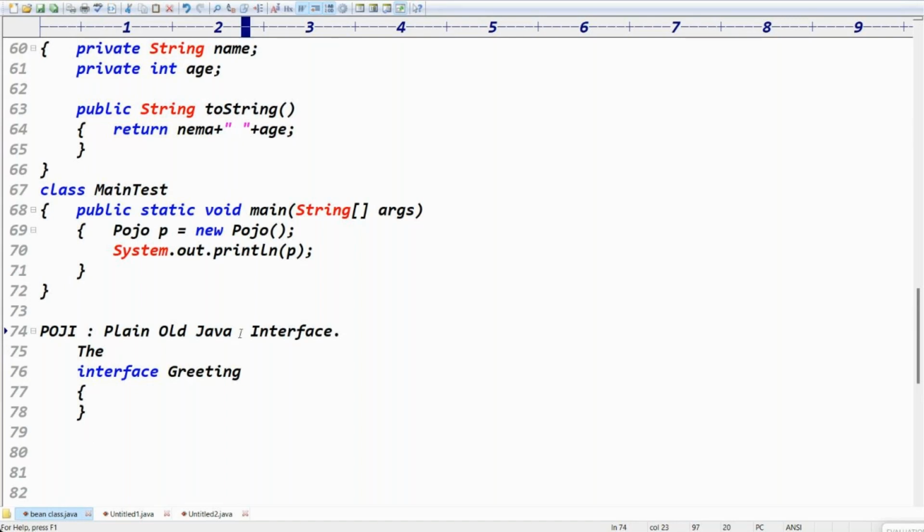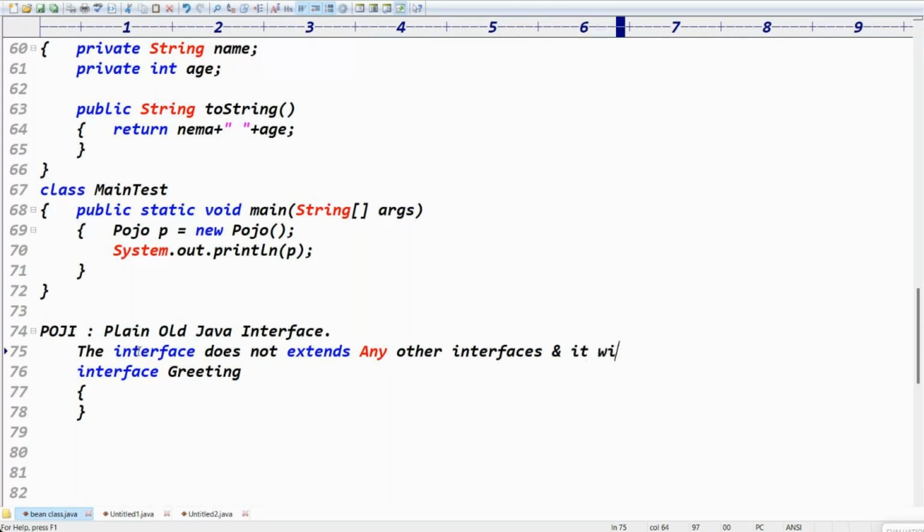Plain old Java object means class, and POJI means the plain old Java interface. The interface does not extend any other interfaces, and it will not use any framework related annotation.